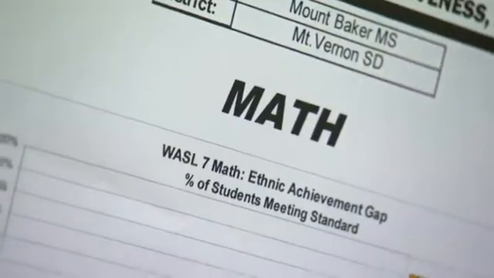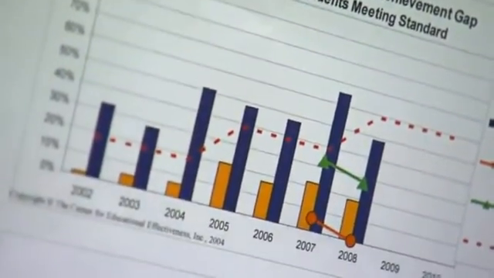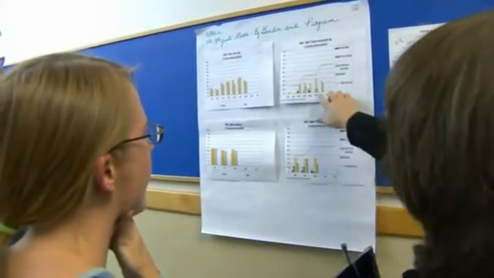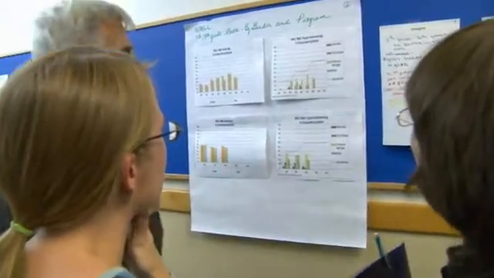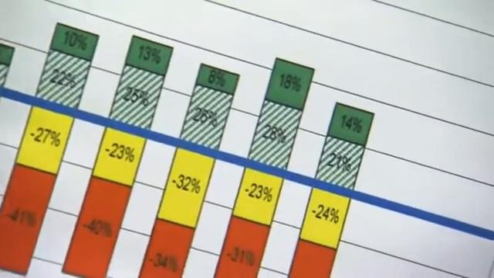Through our data carousel process, we determined that our math scores were flat and that we needed to find out why. So we dug deeper into that data, and the math team then determined that the area of statistics was a very weak area that we could do something about. What we had to decide was, we can't do this all on our own. And we know that we had good support from our team, not only our math team, but our school team, that we knew that we could count on them to help in some way.